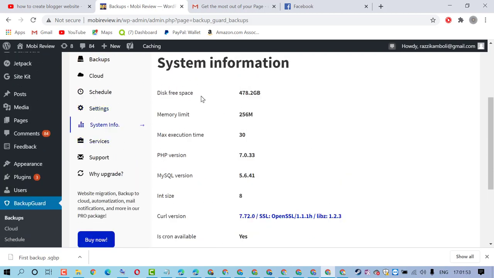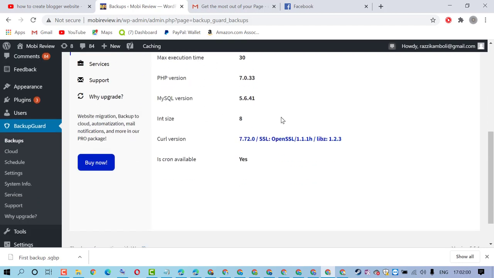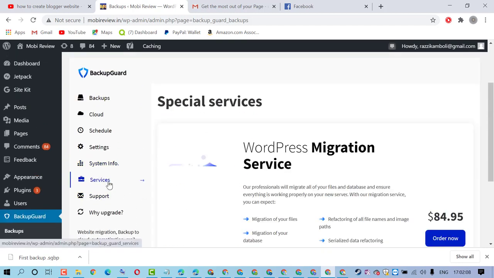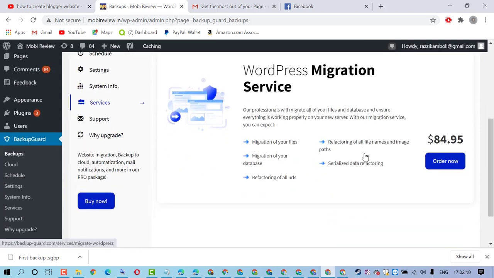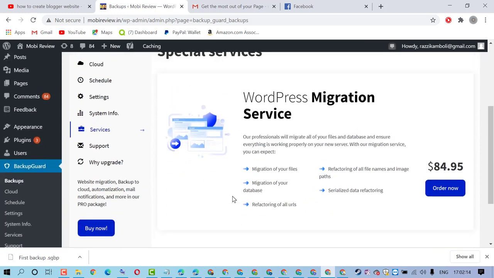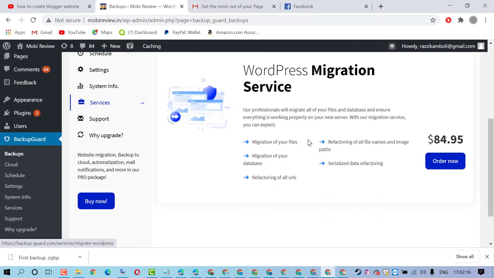In system info, you can see disk free space, memory limit, and services. WordPress migration service. If you don't know how to migrate this site to another hosting, here is the paid service, about $85.